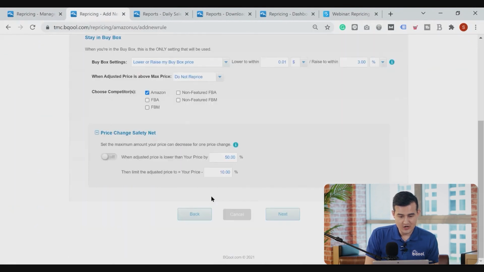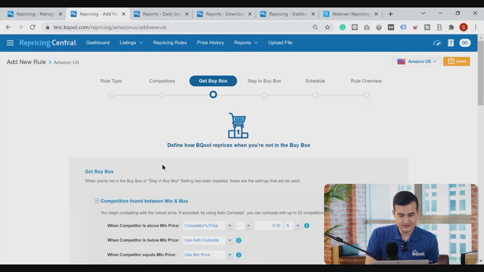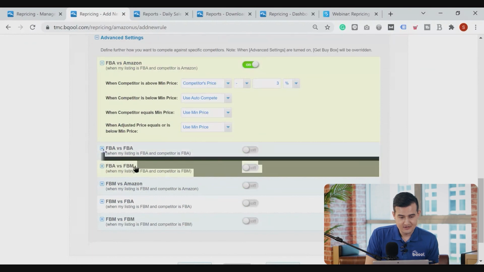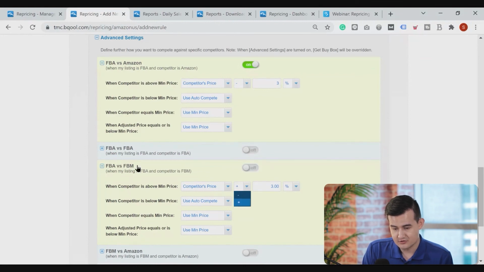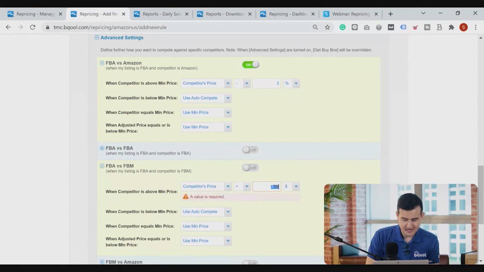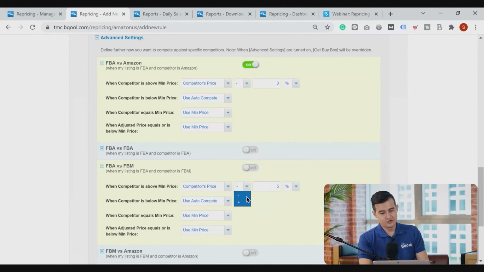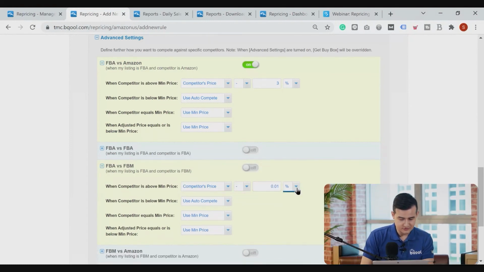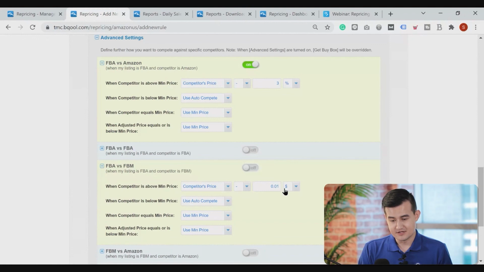Okay, so right here, let's go back to the competitors here. And then if you want to pick, when you get the buy box, let's say your FBA versus FBM. So you can select what you want to do. Maybe you want to have a higher than 5% because you're competing against FBM. You could also go by a penny as well if you want to do here. But our suggestion would be to use the AI repricer, because the AI repricer will take that into consideration, and once it lowers the price, it's also going to increase it for you as well.